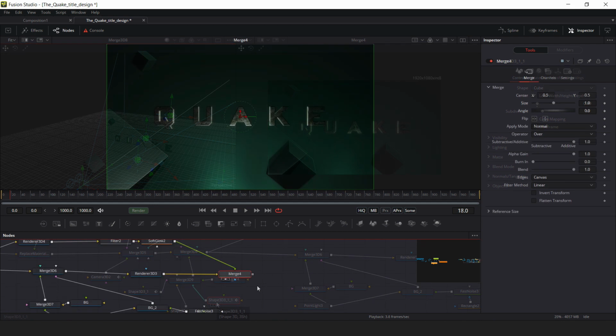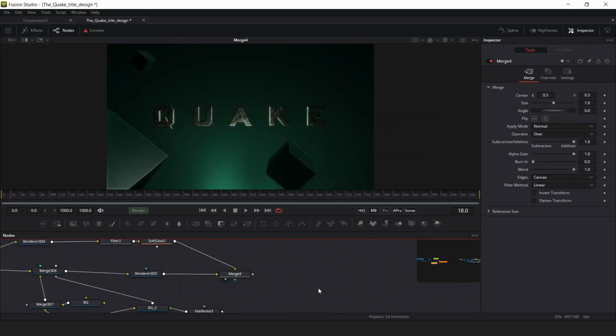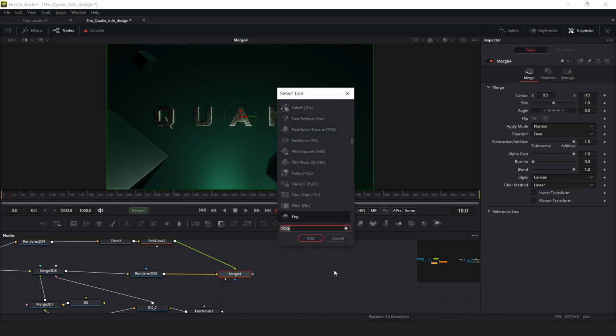Okay, so now is the time for final adjustments, final look. So load this merge to the viewer and add a screen effect, which is lines, and how to achieve this effect. We can achieve this effect with a plasma node.